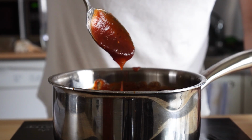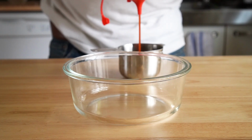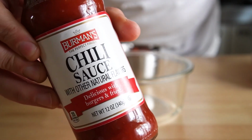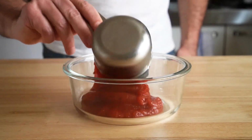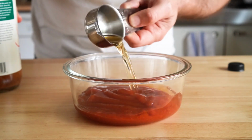Now of course you could get some store-bought stuff and sweeten it up with some vegan honey, but it's not too difficult to make your own. First thing we're gonna do is get 1 cup of ketchup. I only had about 3/4 of a cup left, so I topped mine off with some chili sauce, which made this barbecue sauce a little chunky, but nothing wrong with that. Next, we'll add a 1/4 cup of apple cider vinegar. You can use white vinegar too.